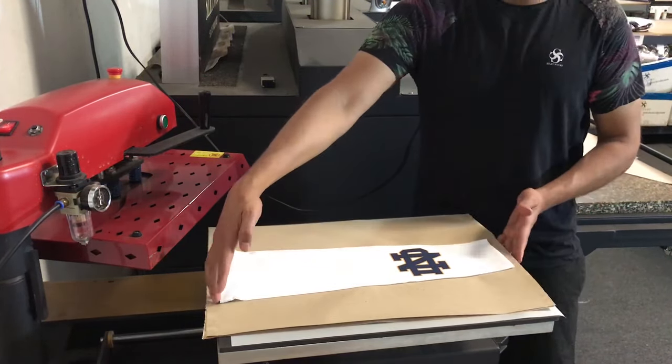Once it's done, you're gonna peel just the edge and make sure that ink got all over the entire arm sleeve. If it didn't, go ahead and just put the paper back and press it for a few more seconds. And then you're gonna be doing the same thing with the leg sleeves.